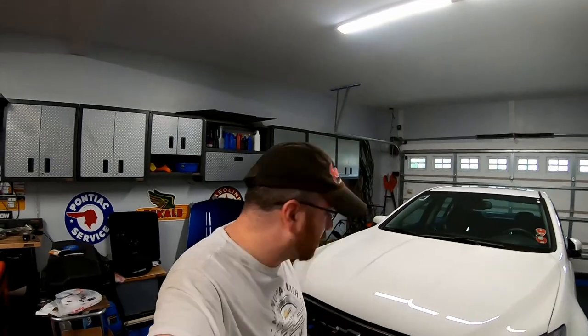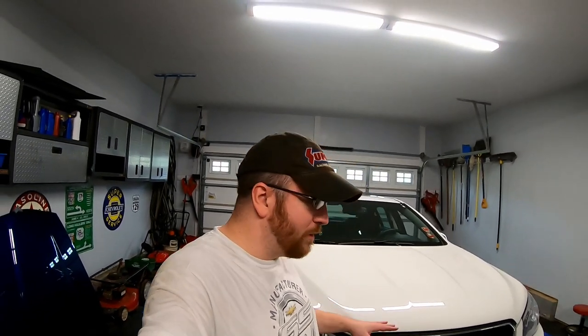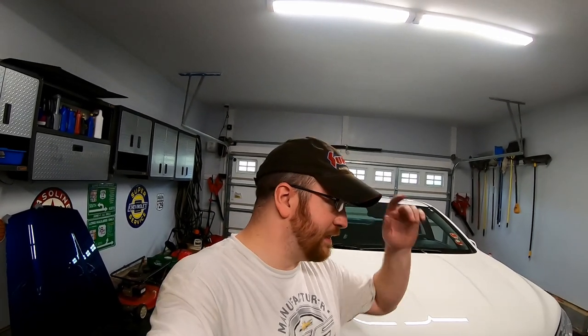So you might be wondering what we're going to be doing today. Well, today we're going to be fabricating a part that they offer in Australia, but never came on the SS. They did come on the Commodore, I believe the Commodore VE Series 2. That part is a belly pan for underneath the engine. I believe the technical term was a wet sump guard shield, something like that.